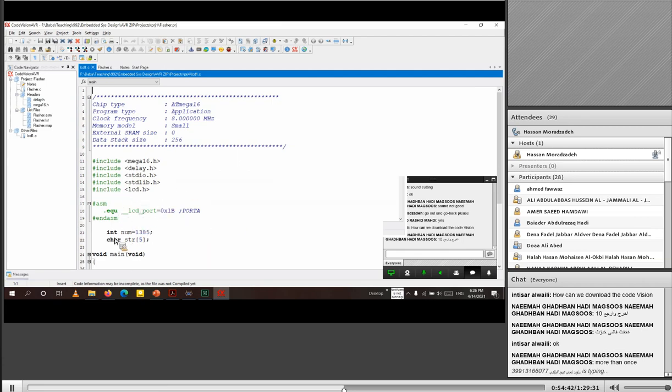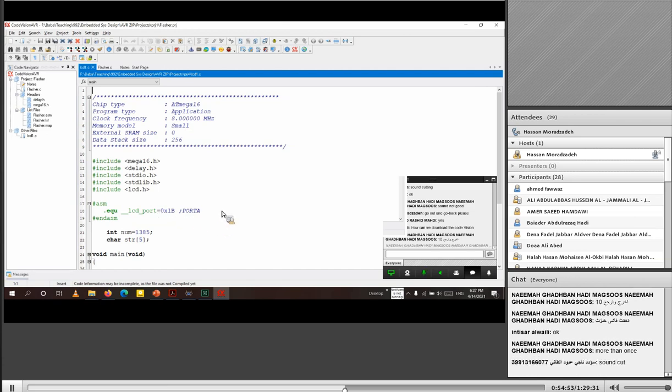The code: include the mega16.h header file, include the delay.h header file, define XTAL, for example 1 million or 4 million. Int i, void main void, DDRD, not DDRA.